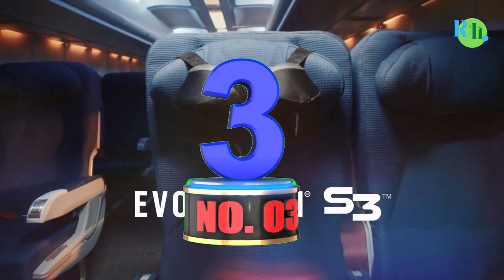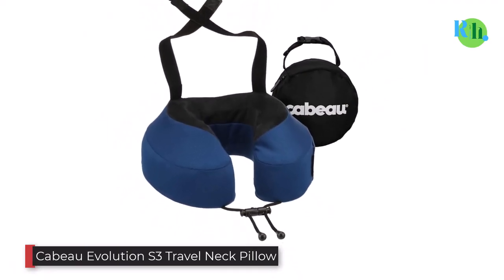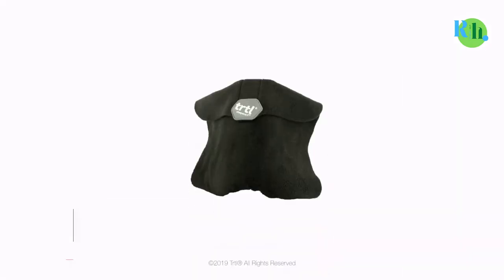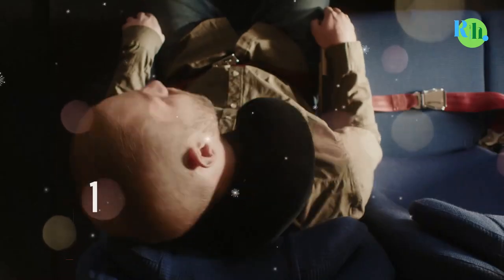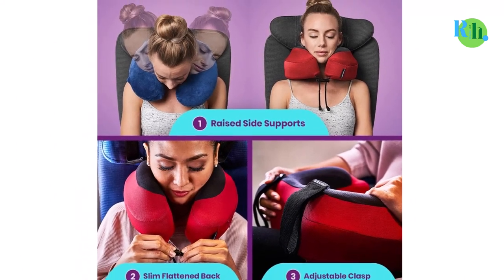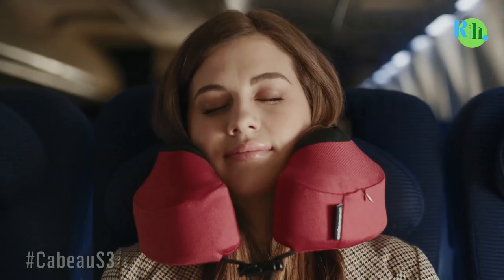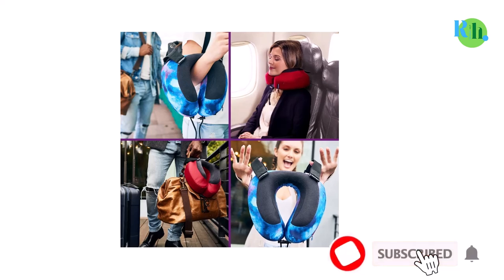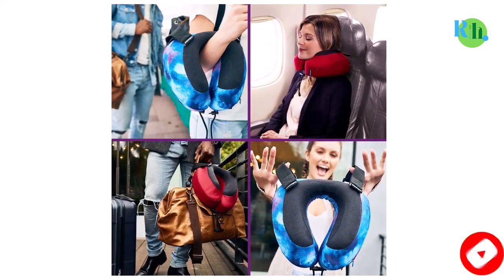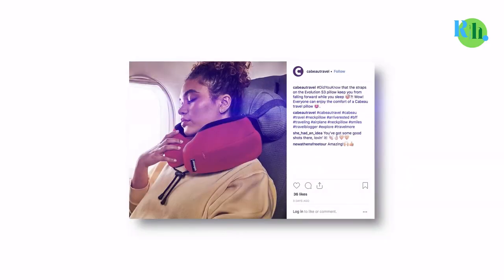Number 3: Cabo Evolution S3 Travel Neck Pillow. The Seat Strap System, S3, is the first pillow that attaches to the airplane seat wings and effectively prevents your head from falling forward or sideways. Straps are adjustable for use in two different positions to fit different heights. The Evolution S3 is simply the best travel pillow for airplanes, cars, and use at home. Plush memory foam — so soft yet supportive — you'll feel like you're sleeping on a cloud. The cover can be removed and machine washed, and the memory foam can be surface cleaned by hand with a damp cloth.